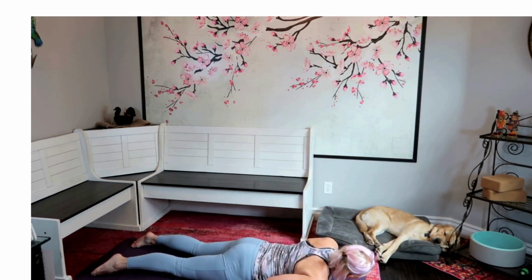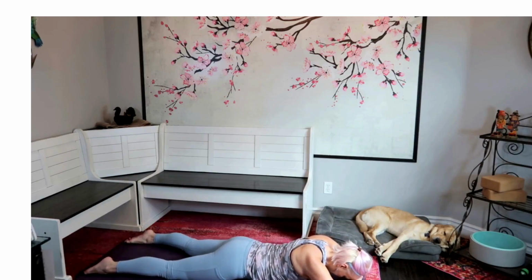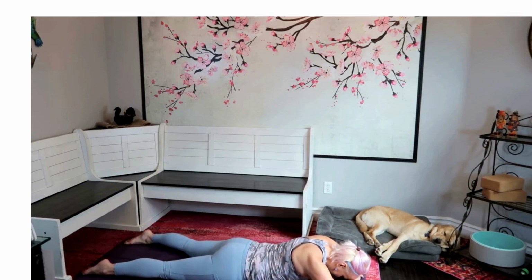Lower your chest. This time, cross your arms. Make a little pillow with the hands. So maybe your forehead lays on your wrist or your back of your hand. And then rock your hips a little side to side. Should feel pretty nice. Big breath in. Big breath out.